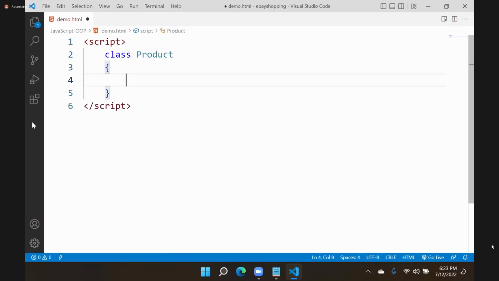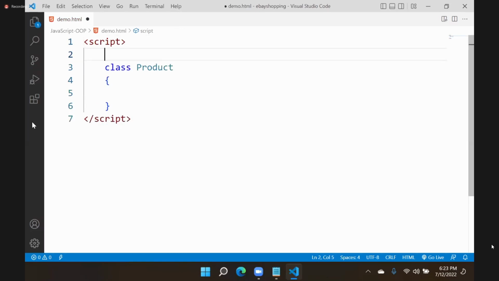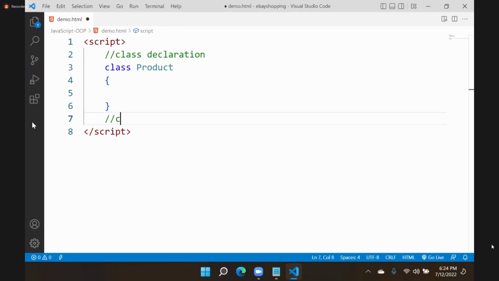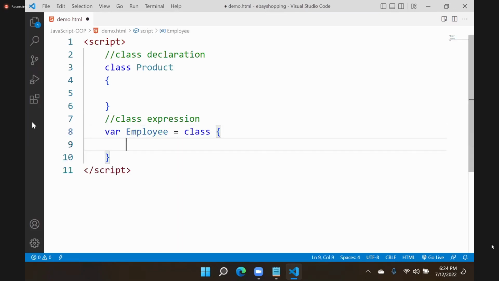This is called class declaration. There is another technique, class expression. Class expression means employee is equal to class, and we can write like this. This is called class expression.